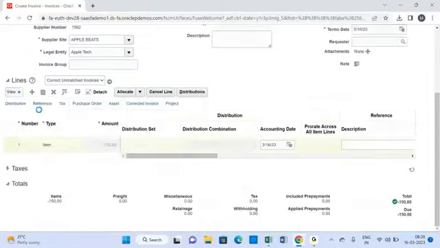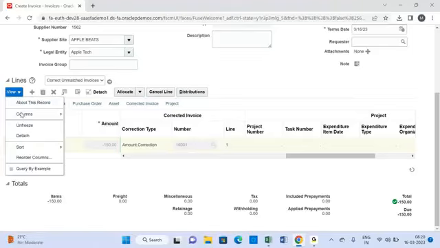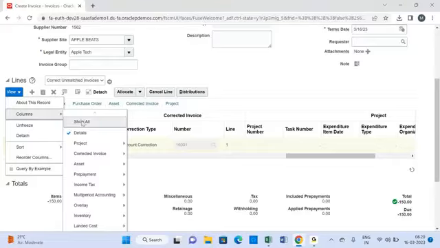Since I did enable the line as well, if you go into the corrected invoice, the line item details also got enabled. If you remember, this was not enabled in the previous screen, when we saw the correction type and number were the only two fields which were enabled. What happens if I click on show all? Let's see.